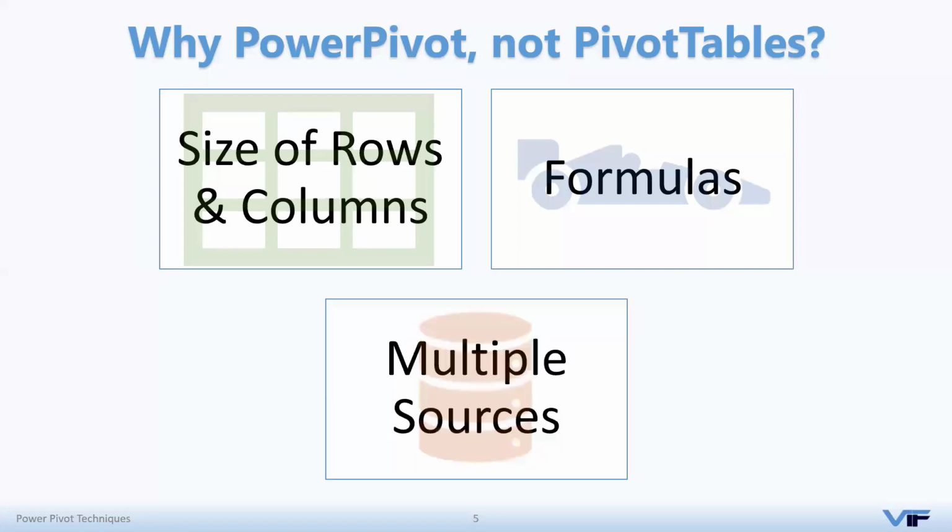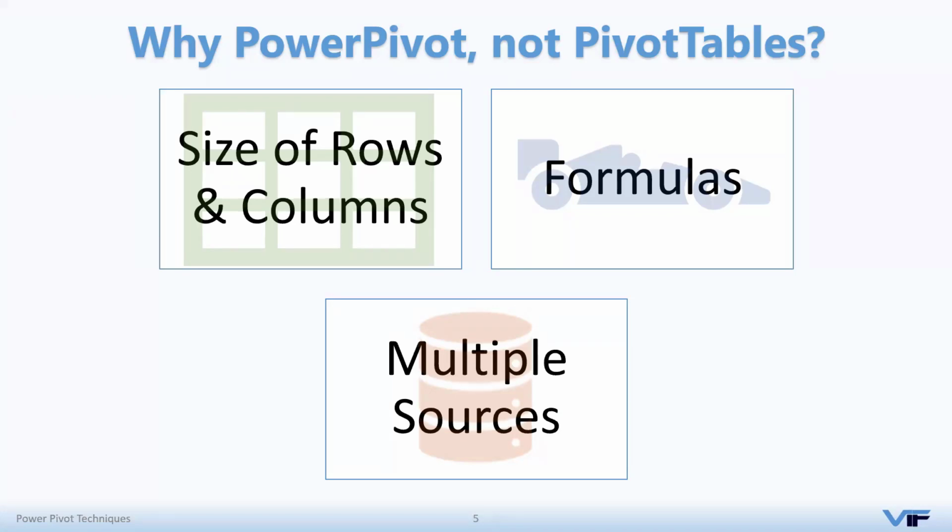The third fundamental is multiple sources. If I have multiple sheets, multiple files, different locations, and I want to pull them together in one pivot table so that I can create my dashboard or my analysis, I cannot do that in a pivot table. In Power Pivot, I can do that using the data model. So Power Pivot comes to remove that glass ceiling, if you will.